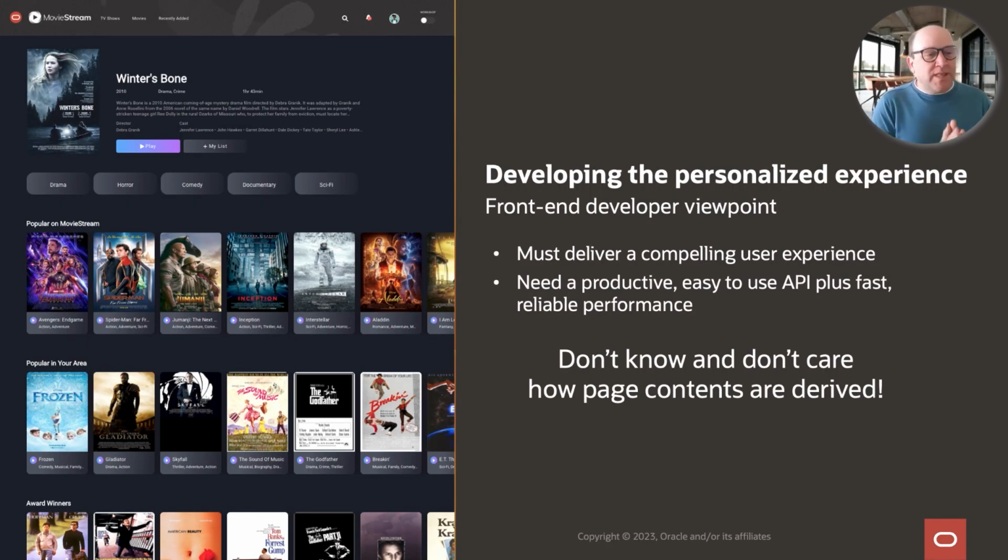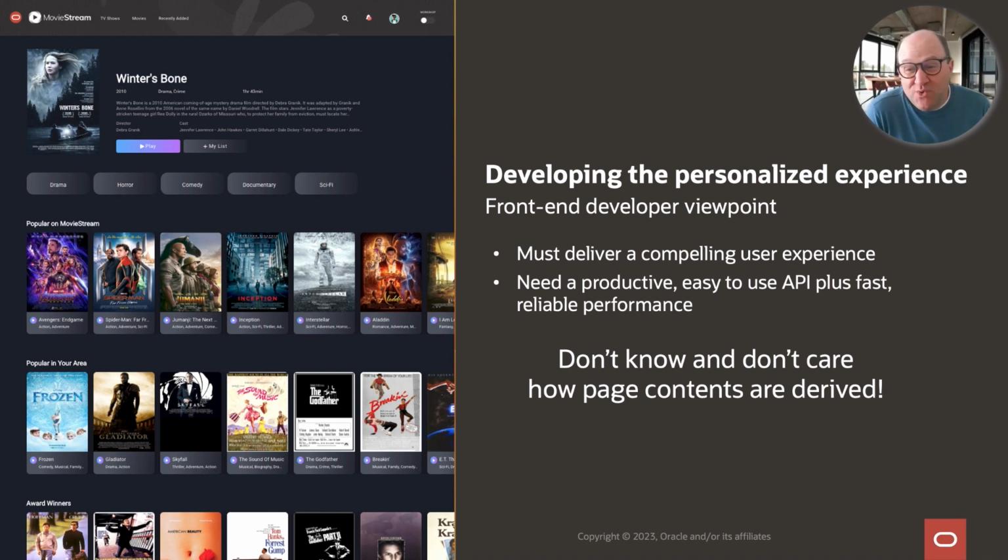All right, so let's start with actually building the application. Now, the front-end development team, their real responsibility is developing that compelling user experience. They need a productive, easy to use, fast, reliable API to drive the site. It's got to be always up, always on.